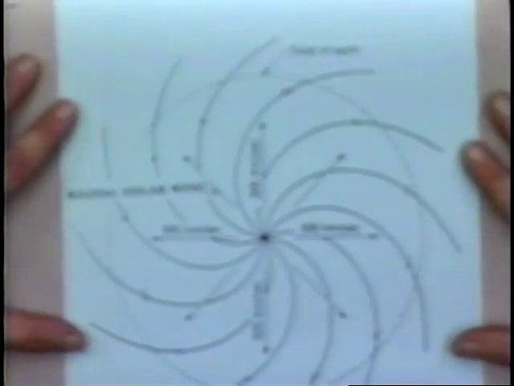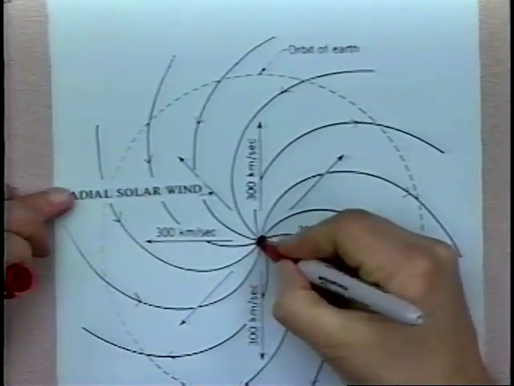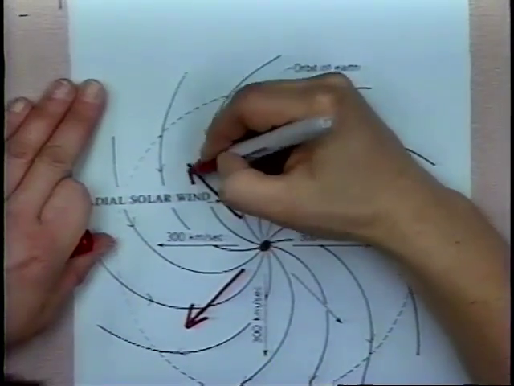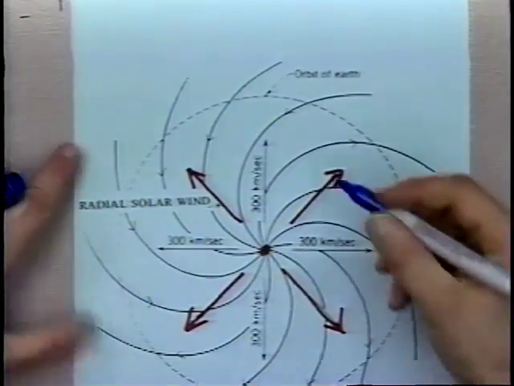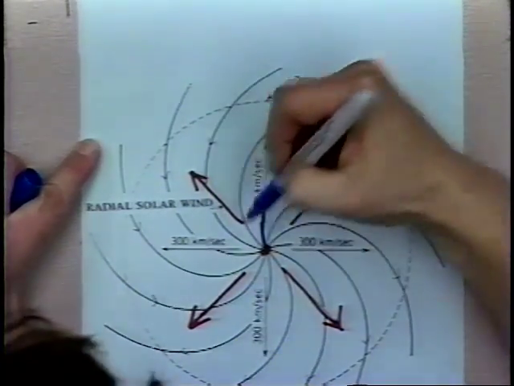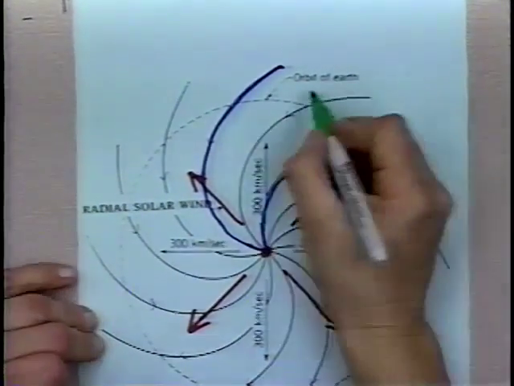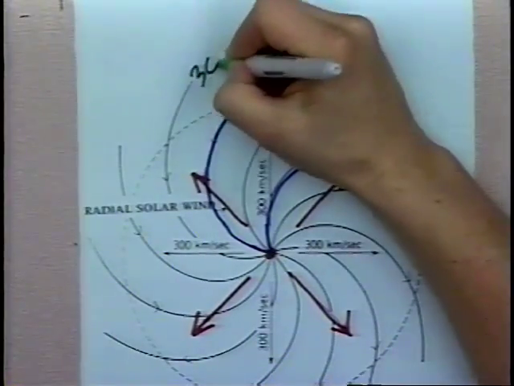Okay. So let's go back to a diagram that I showed towards the end of Monday. Let me get that in focus, great. And remember, we have the sun in the middle, and the solar wind is streaming outwards at about 300 to 400 kilometers a second. And we have a magnetic field of the sun, which is emanating out. Now, remember we're looking down in this diagram on the sun, and we have the Earth out here, orbit of the Earth, 1 astronomical unit, and the Earth is orbiting around at about 30 kilometers per second.